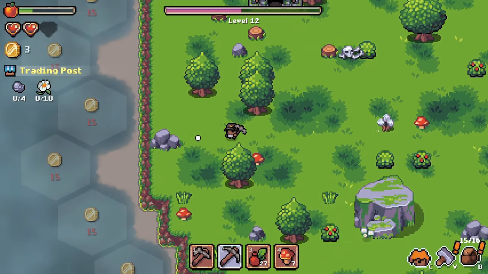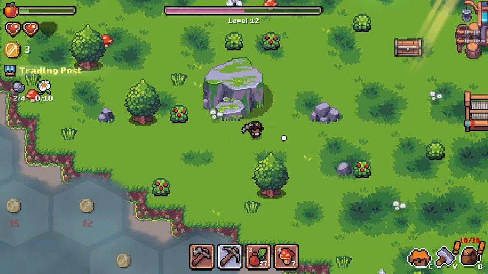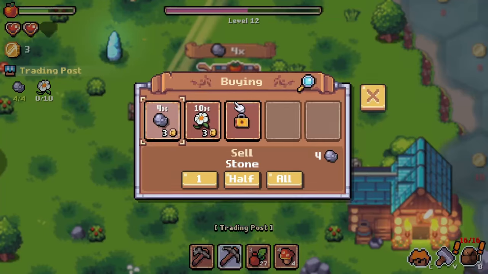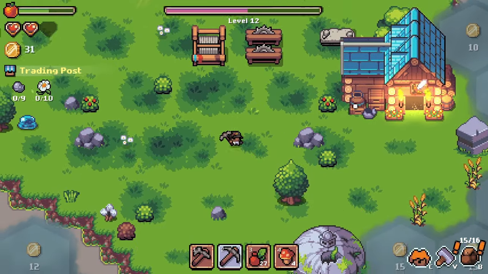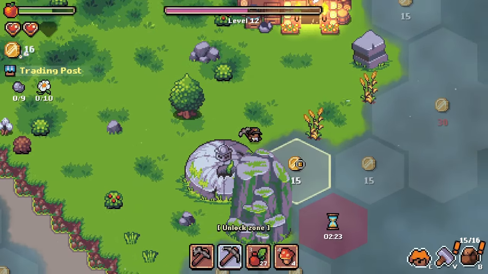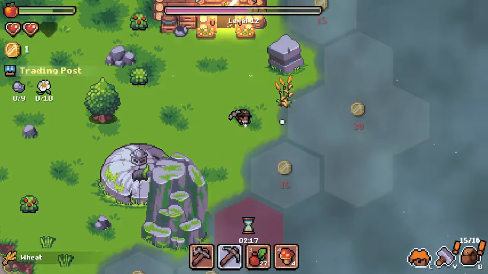This way. Exhausted. Let's turn in the stone. And the logs. No more stone. Jeez. Okay. Seems like we're uncovering something significant down here. The wheat seeds in the mill. So we can grow our own wheat now if we want to. Cool.